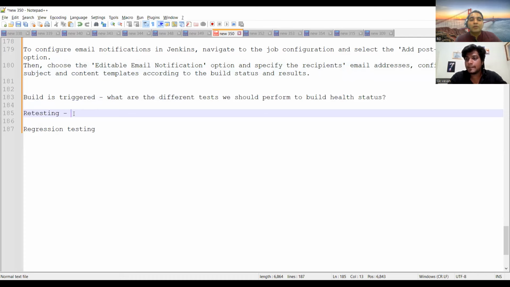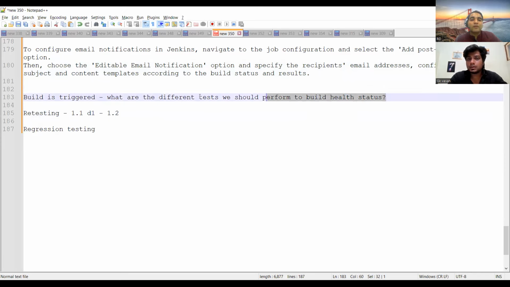Retesting is something, for example, in build version 1.1 you found some defect, and you have the steps to reproduce. In build 1.2, you will test it manually. But how will you check via Jenkins? Which are the different automated tests that you will perform via Jenkins? Retesting is something you will have to do manually, because it is a bit difficult to automate the user stories in the same sprint. We can do regression in automation, like in Jenkins.